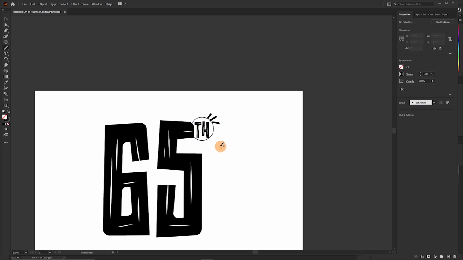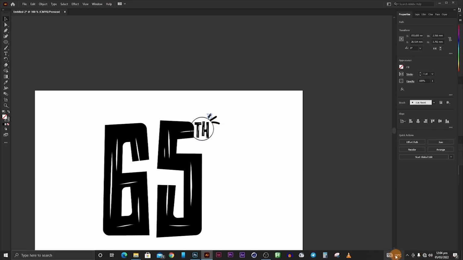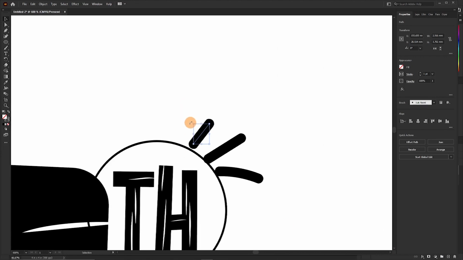Or if you get one that is perfect, you just select it and then duplicate it around. So Control C, Control F to put it at the same spot. You just turn it around or just change the angle. Let's zoom in to make it easier. So select, change the angle, move it around. That's if you have one that looks like what you want to use, that looks perfect to you.